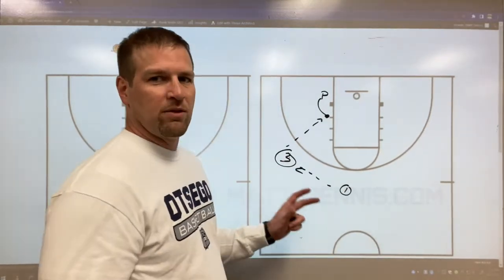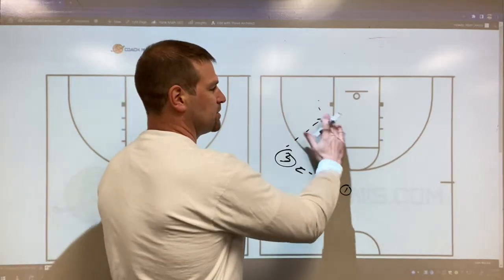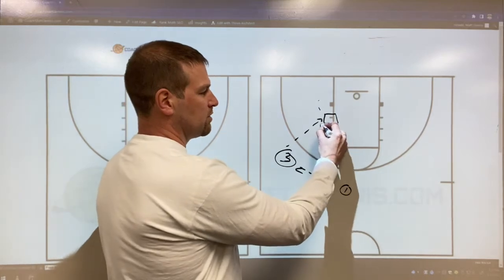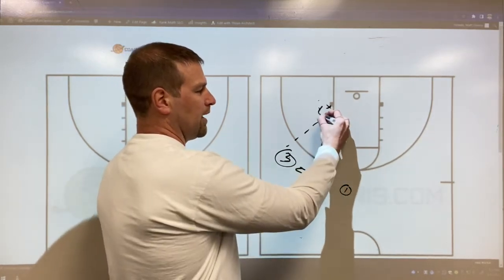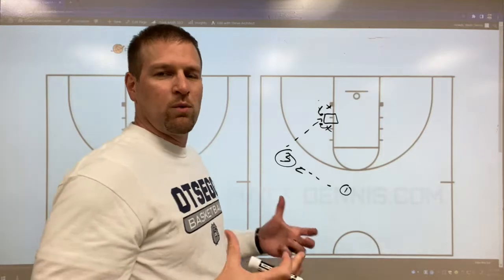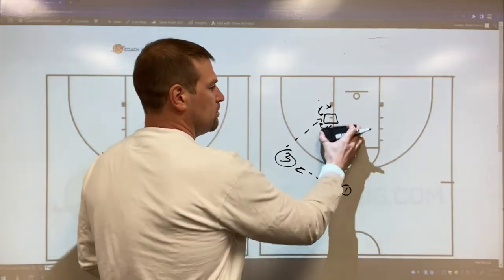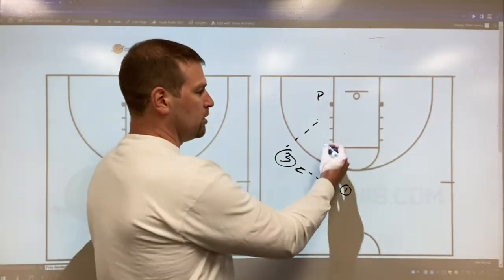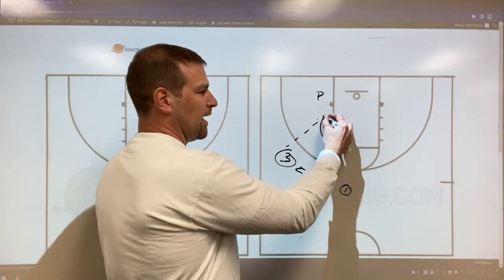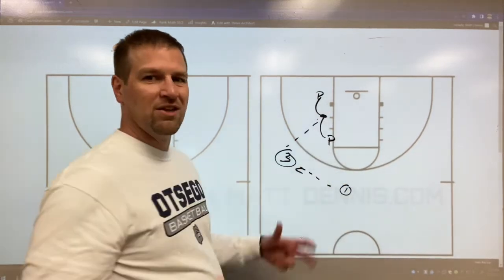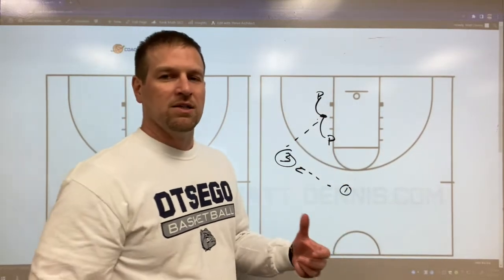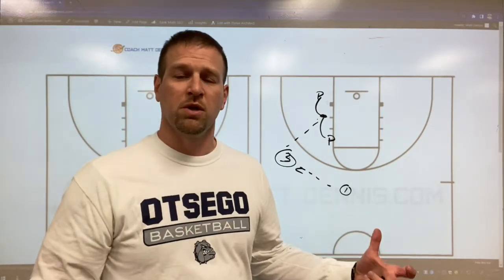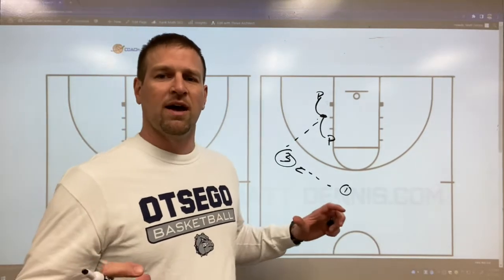I also don't like to have the players start on that block. I don't want them to start right here. Okay, it's too easy to guard. You've got the defense here, they're ready to get around here, or maybe they're on the bottom, they're half fronting it. Well, you're right where they want you to be. So we need to make sure that our post players start below it, or they can start above it, and they can come down and engage, or they can come up and engage. Either way, doesn't matter, but they got to engage, get themselves chest to chest or shoulder to chest with that defensive player so that they can seal them and they can sit down like they would in a chair.